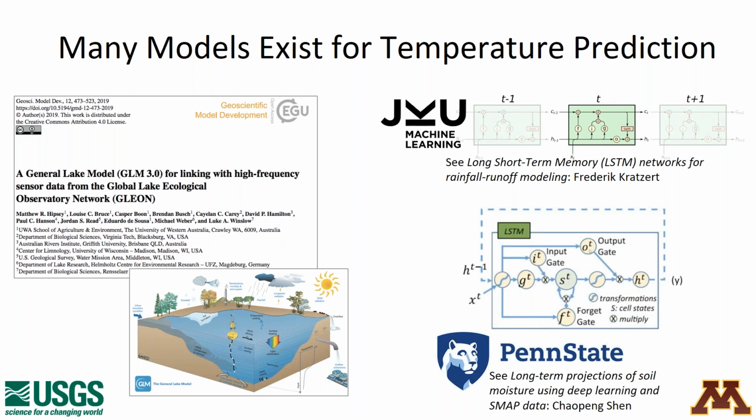We also have these traditional divides into what kind of tools we can use to predict temperature. So on the left here, we have a process-based model. So this is called the General Lake model. We've been working on this open source tool for, in some cases, about the last decade, and finally released this publication and the third major version of the model just a few months ago.